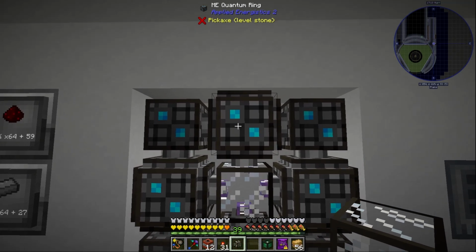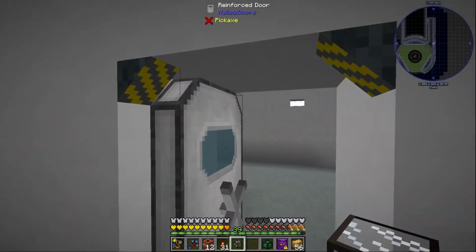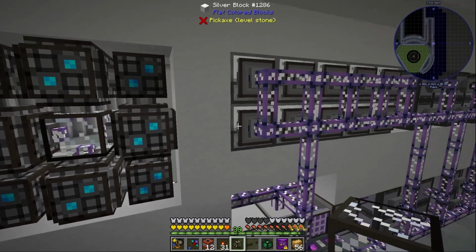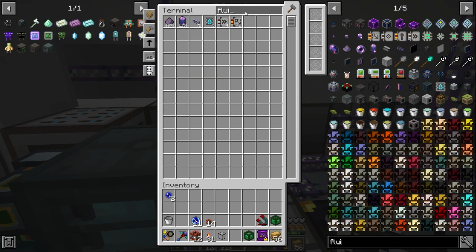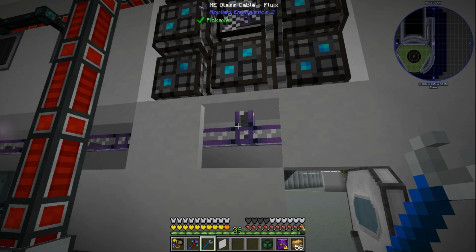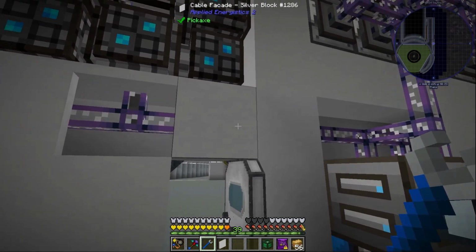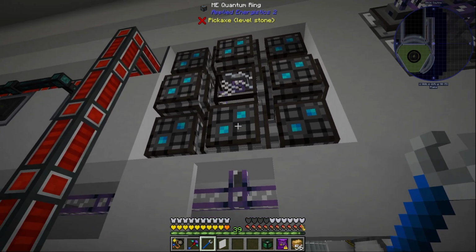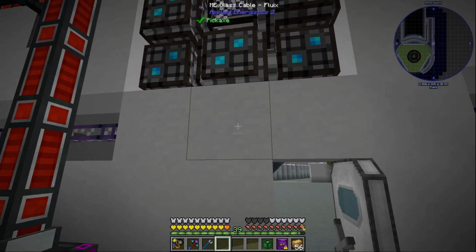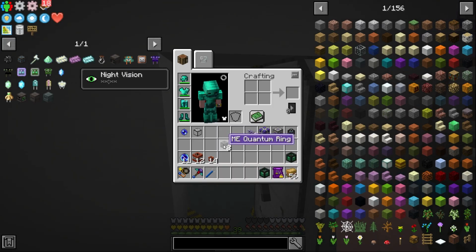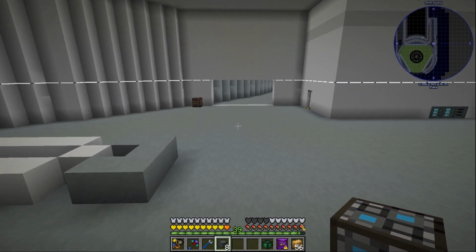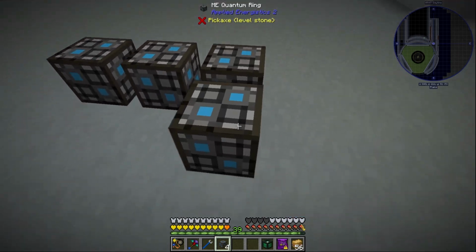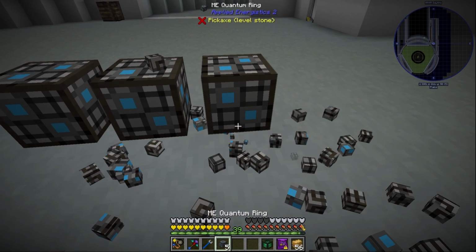Now these lights right here are not lit up yet. They do need to be powered by something. So I'm going to get some more Flux cable, and we're going to connect it in the back. Alright, so I completely forgot that I have an ME cable already running, and that was providing power. So this thing was already powered to begin with. That's fine. So I went ahead and made my 8 more ME quantum rings, and just for demonstration's sake, we're going to place it right here. Whoops, wrong direction.